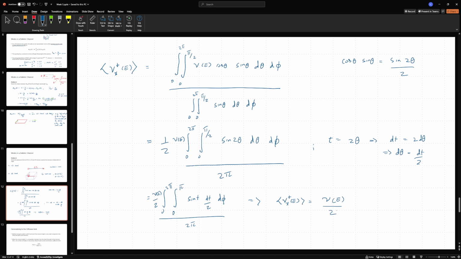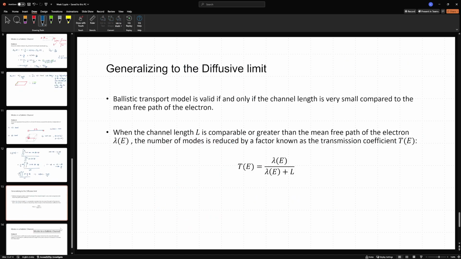which is more or less what we expect, because I have a 3D volume, electron can move leftwards or rightwards. It has only two possible directions. So if I'm evaluating the average velocity of the electron moving on the right side, it is going to be half of the total velocity, statistically speaking. And that is what we derive here. Okay, so that is this problem done.